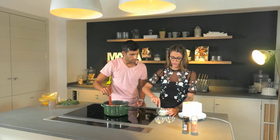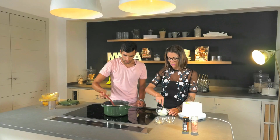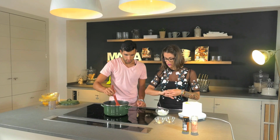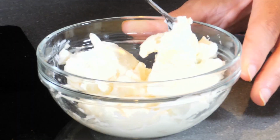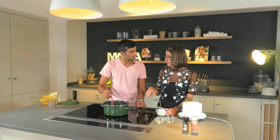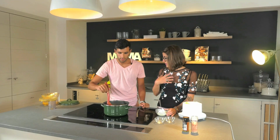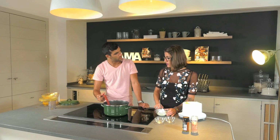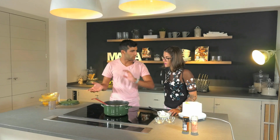Break the cheese up before you put it in. It'll be easier for it to melt. Any cream cheese really? I tend to use Philadelphia a lot, especially because the consistency is creamier. It's up to you, you can use whatever cream you like. Like I said, when I saw this on TV, it was done with butter instead of cream cheese, so you adapted it. Instead of the butter, because I don't eat butter, I tried it with the Philadelphia and it works. Nice. I use dairy-free cream. Yep. I've done soups like that, so anyone can change it to suit your requirements.